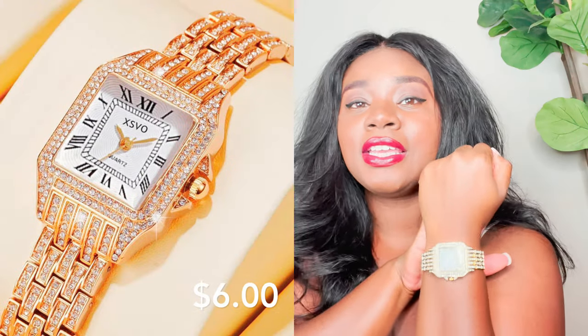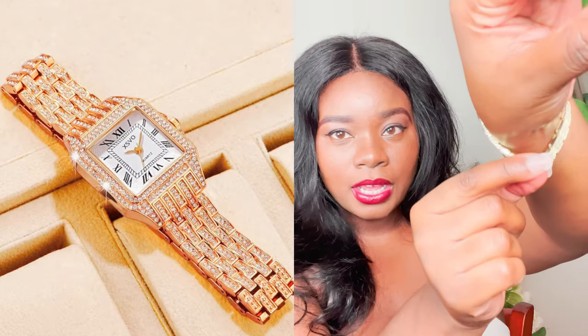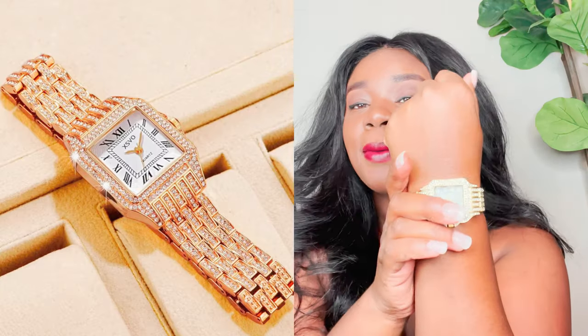I made sure I sized it directly for my wrist so it doesn't move or be too big. This one I had to take like four links off — it was pretty big — but once you take the links off and fit it to your wrist perfectly, it fits so pretty. I feel like I got a Cartier on, like a little bust-down rolly. This one was the all-gold with the rhinestones.